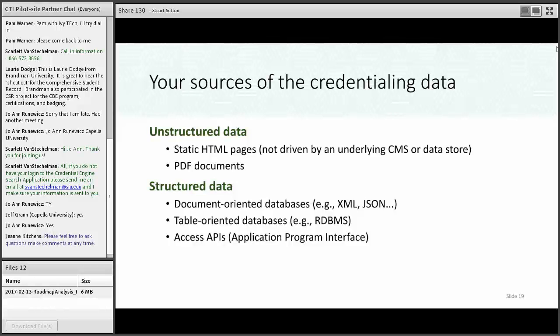And then, of course, there are combinations where they may have some that is being driven from a CMS and some that's not. So those two mechanisms are part of what we want to deal with in terms of the roadmap. How do people with unstructured data get there, and how do people with structured data get there? Because the goal is that they're both in the same place at the end, and that's that 4B on that chart I showed you, where your descriptions are ready for gathering or being pushed to the credential engine, registry engine.